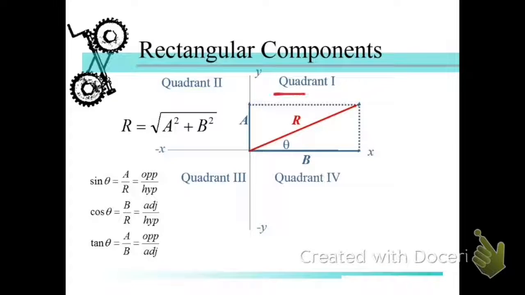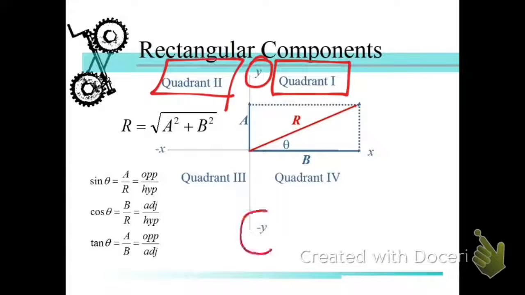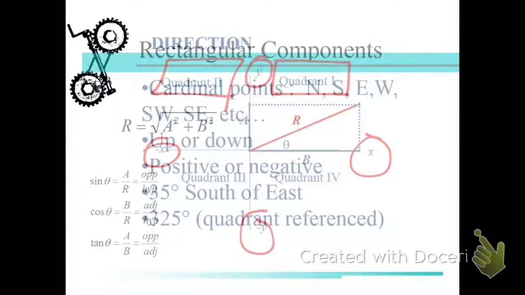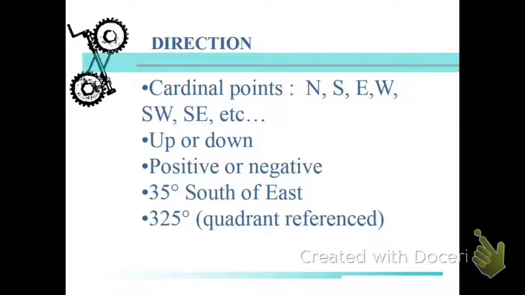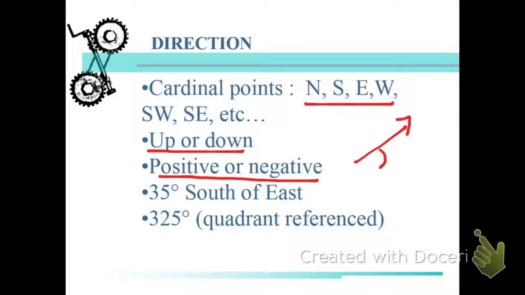One last thing to consider is how we're going to describe these things. So we can describe vectors in terms of which quadrant they might be in, but we can also relate them in terms of positive and negative y and positive and negative x. And that's going to allow us to better indicate the direction of these vector components. Speaking of direction, there's lots of different ways that we can talk about it. We can say north, south, east, west, up or down, and that's sort of where we started this year, positive and negative. But now as we get into vectors that are a little bit more complicated, they're at these angles, we might talk about how the angle relates to the cardinal directions, or we might use it in reference to quadrants, or we might even just do relative to the horizon.